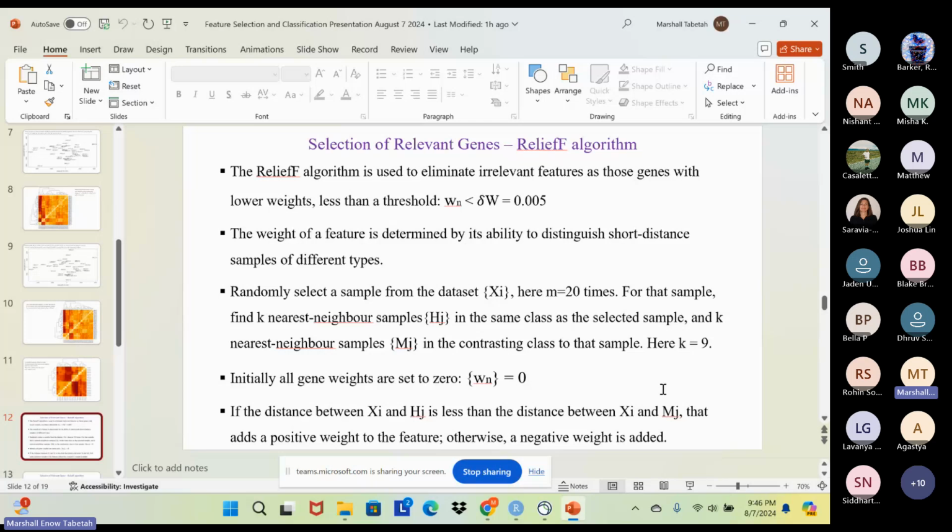Let's say you take a sample randomly from my data set of all samples. For that sample, I'm going to find the nearest neighbor samples to it.